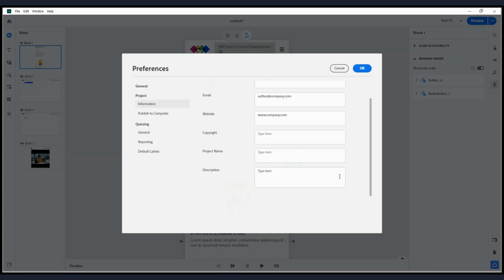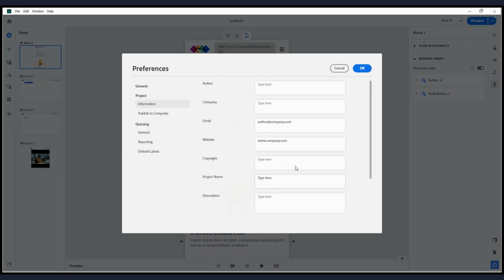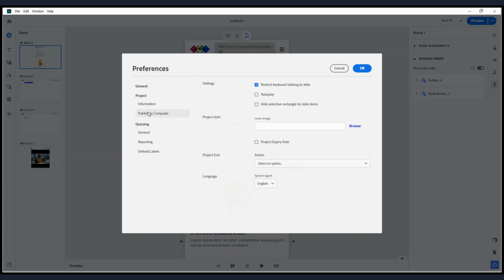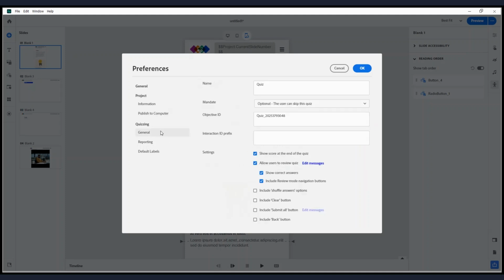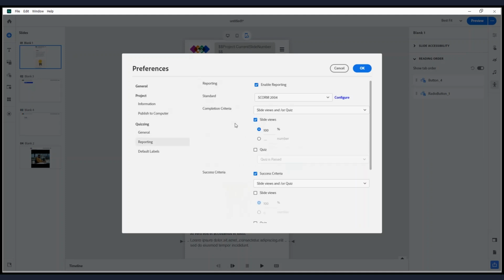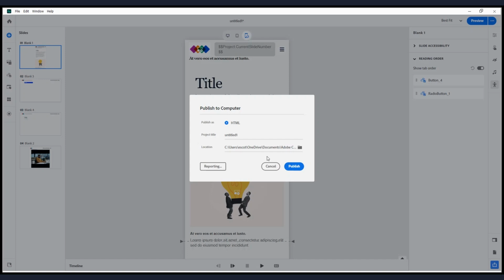And you can change general project settings too. So if you wanted like an author name on there and sort of company details or contact details as well. And yeah, so that was a little bit confusing, I suppose, is that it's not inherently obvious that you can publish to SCORM, but you can. And when you do, you set all that up and then you click publish and it just provides you with the zip folder, and that's what you then upload to your LMS.